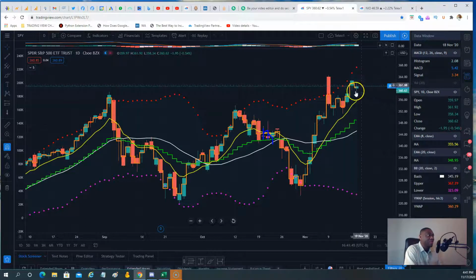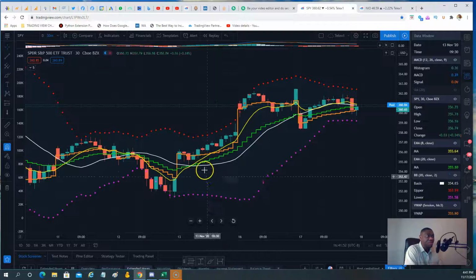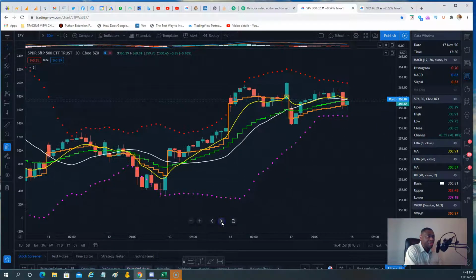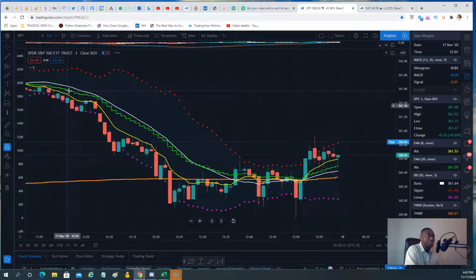But tomorrow we'll definitely be looking at SPY, because let's look at the 30 minutes. We like to use different time frames here, right? So very quickly, as we have a lot of stocks to go over in this show today. Here is what the week has been so far. Each candle here represents 30 minutes. It's kind of sideways, except this here. Folks, this here is actually the last 2 minutes. Let's go to the 1 minute chart and prove that to you.